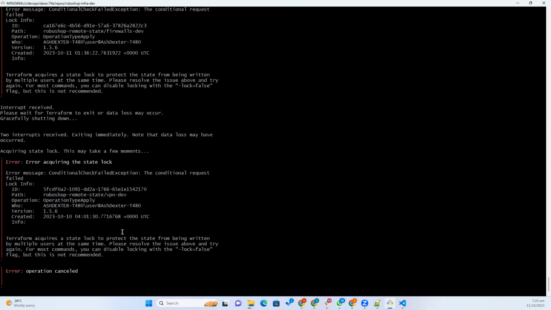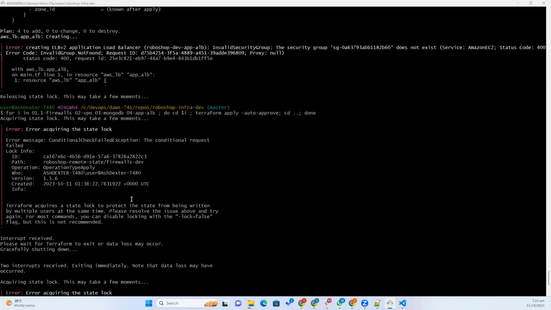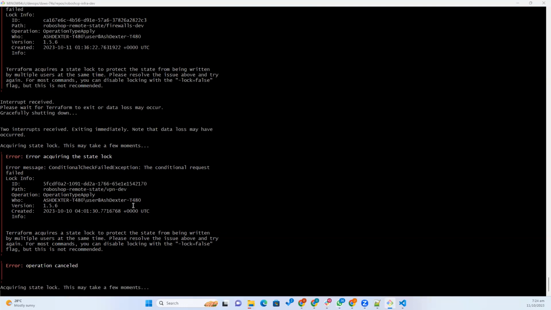Force unlock this and then be able to close also.